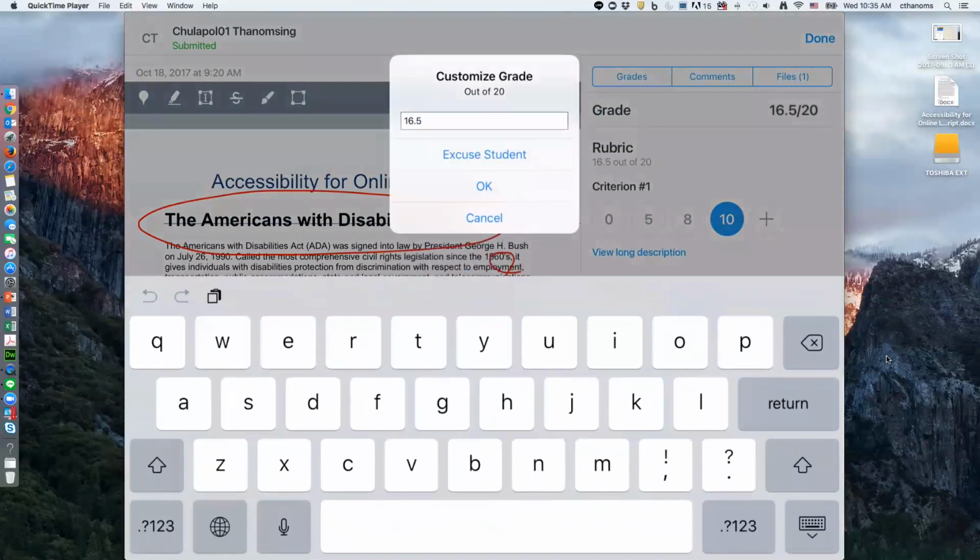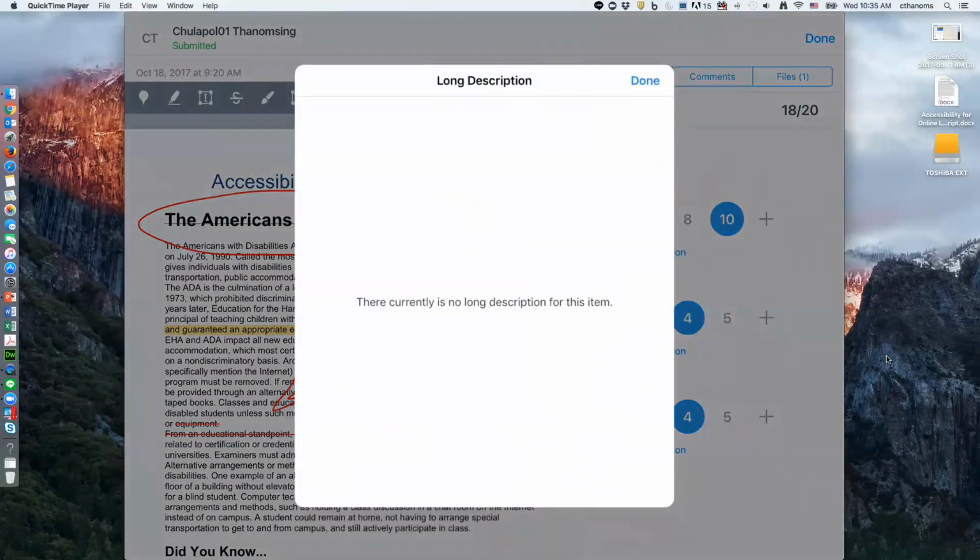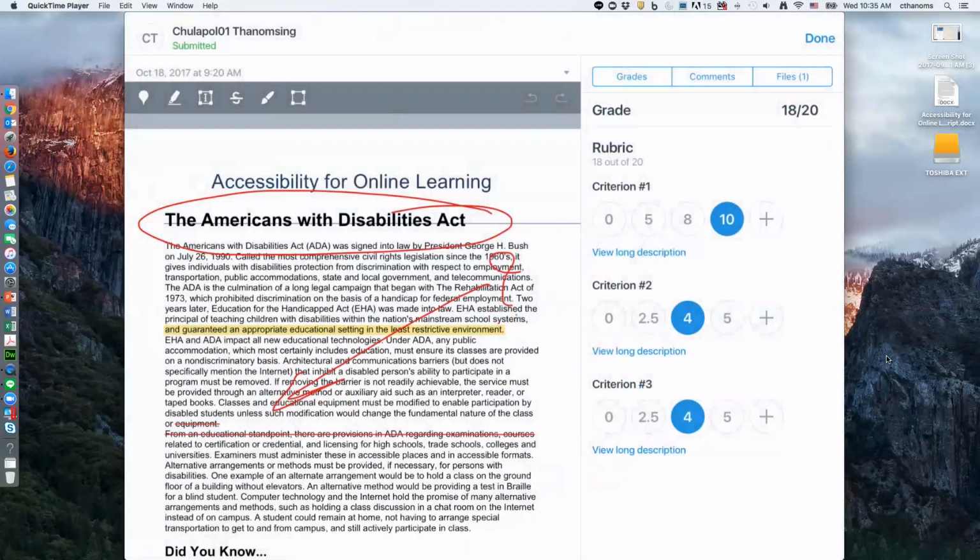you will see the grading information that you can type in. You can tap on that grade and then you can manually type in a grade. You can also use an existing rubric that you created and assigned to these assignments, and you can use that to grade a student. As you can see, as I select the different rubric points, the grade changed respectively. So accordingly, so I could do that. You can also view a long description for the rubric once created. But that's just another feature within the Speed Grader in the Teacher app.